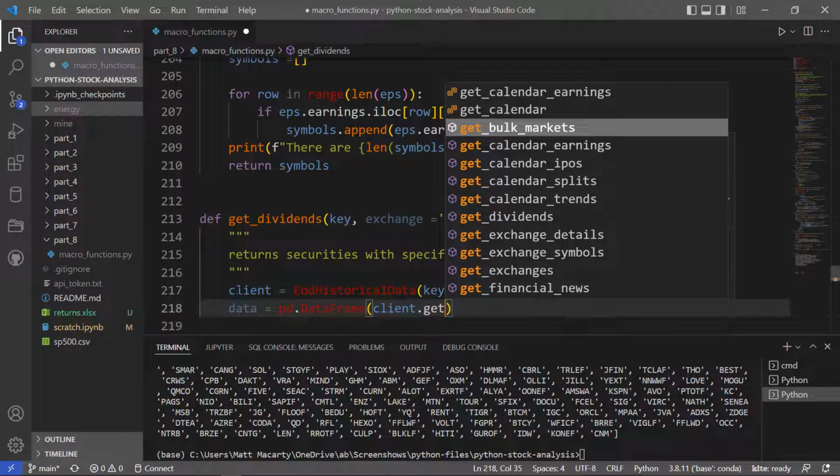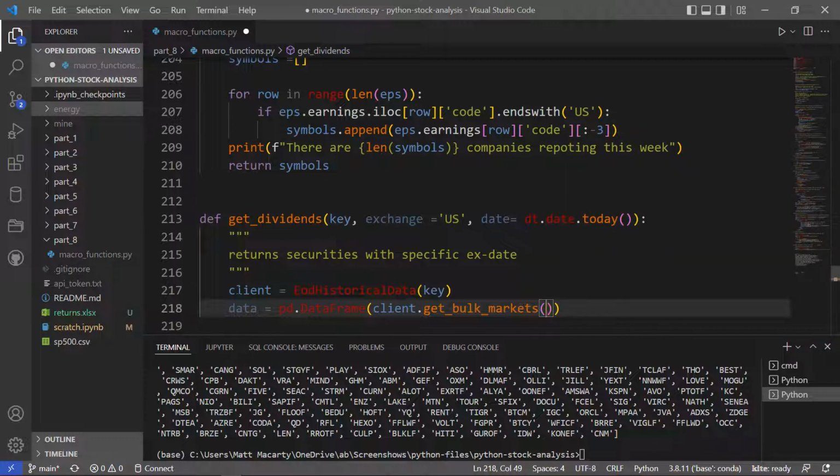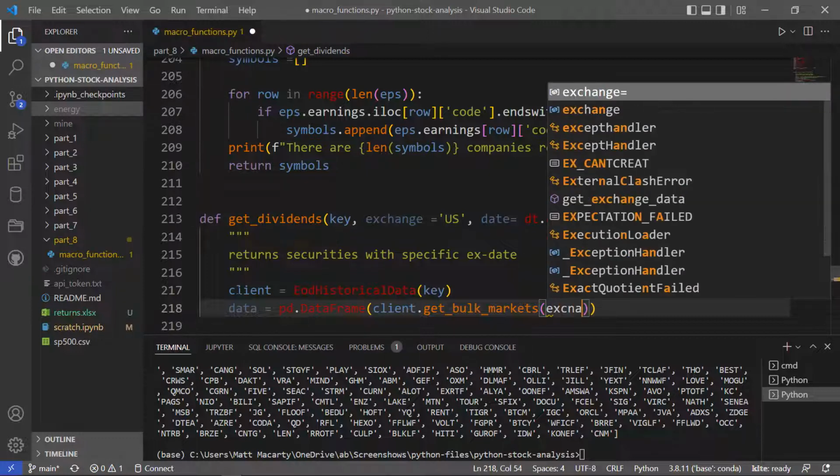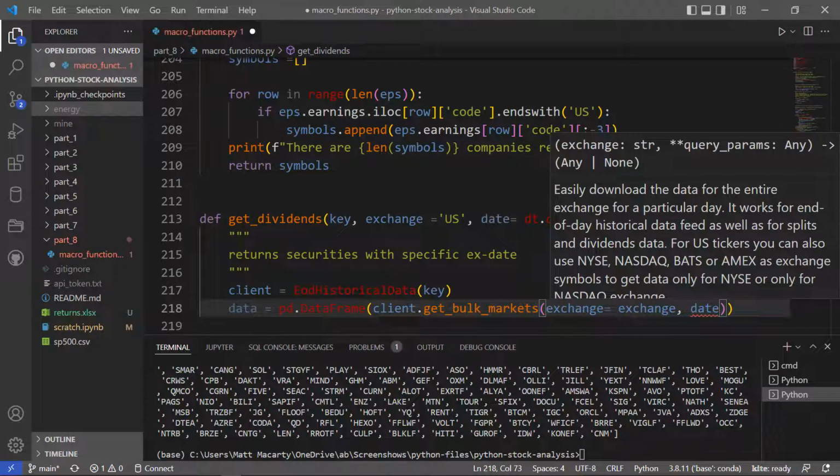All right, so there's a few things you can get from this function. You can get the closing price for an entire market if you want. I'm going to use it to get the dividends. And I'll leave it up to you to research what else you can get with this endpoint. All right, so we're going to need to pass in our exchange. And let me break this up onto another line.